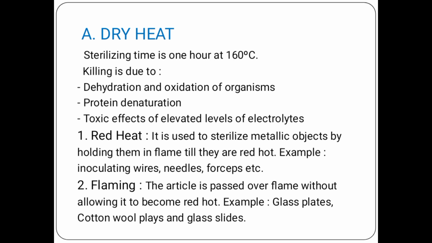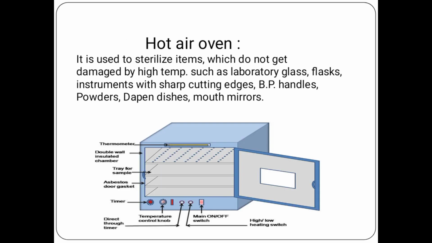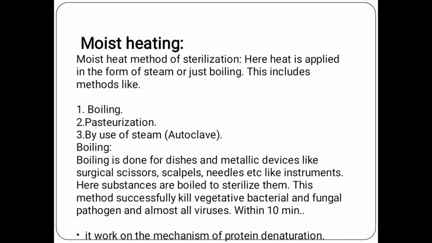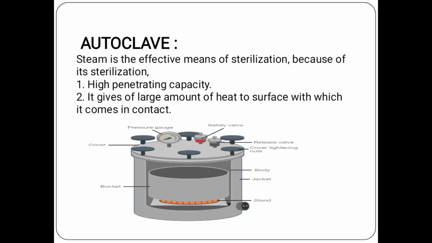And a very common example of moist heat is the autoclave. A hot air oven is also a type of sterilization. In this, especially dry heat is used. And we know that the autoclave is used in industry for many kinds of chemical treatment and many kinds of tests. In this, especially moist heat is used in the form of steam. Boiling and pasteurization are all examples of moist heat. I have mentioned the autoclave, and there is a working principle of the autoclave.